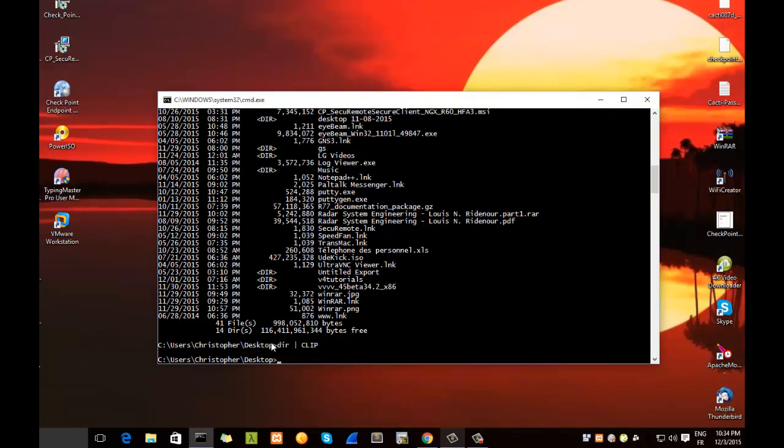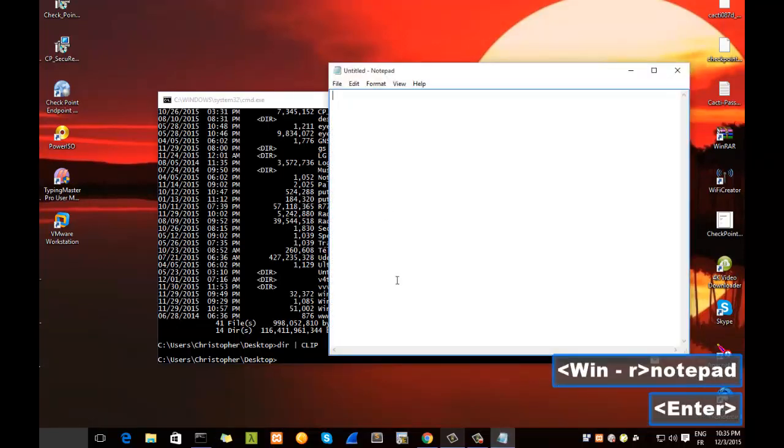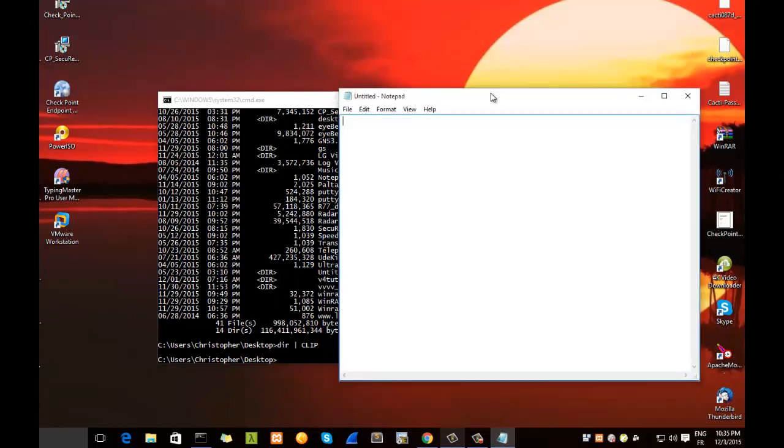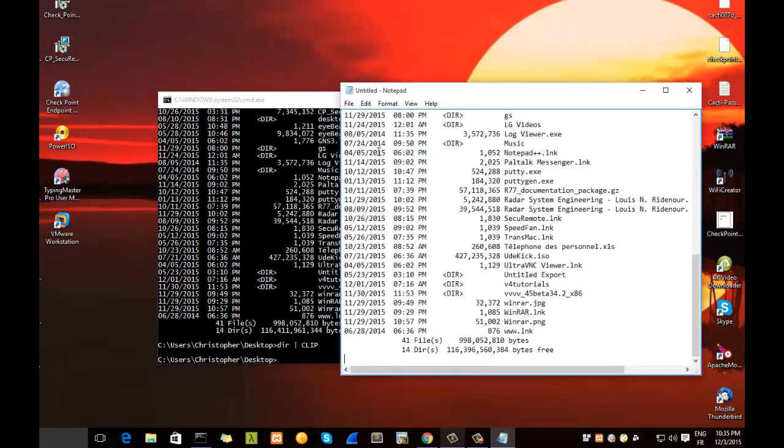Now all the output of this command dir will be placed in the Windows clipboard. So if you want to use that, all you have to do is, for example, open notepad, and you go to the menu Edit, then Paste.